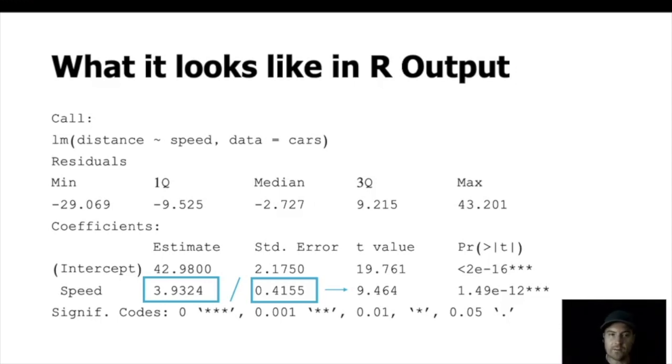So what does all this mean? Well, in this context, it means that the speed variable significantly is related to distance, the outcome. We can actually interpret that 3.9 directly. We can say for every 1 unit increase in speed, there's a 3.9 unit increase in distance. So I'll say that again. For a 1 unit increase in speed, there's a 3.9 unit increase in distance on average. And that's significant. So we'd expect to see that in the broader population, that there is an effect out there.